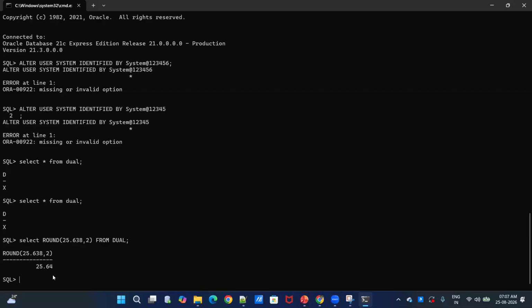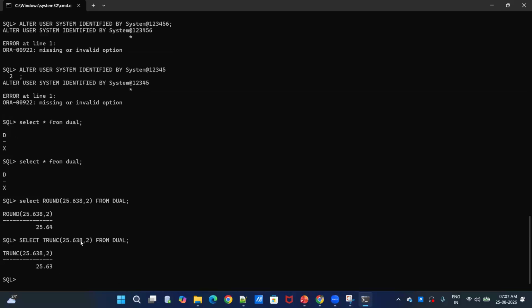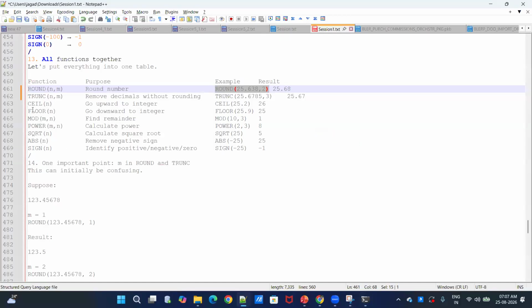Whereas if you write the same thing, select trunc of 25.638 comma 2 from dual, then it won't change to the next value, it won't increase, it will just return 25.63. So that is the difference between round and trunc.